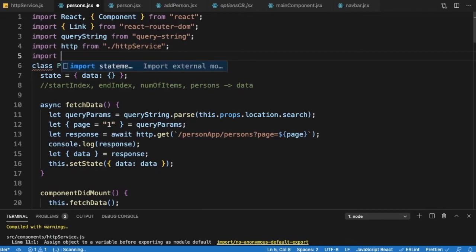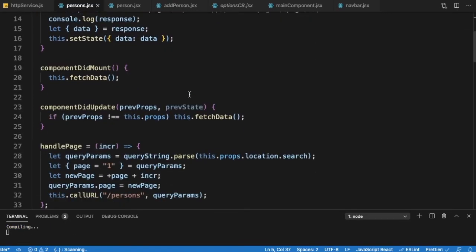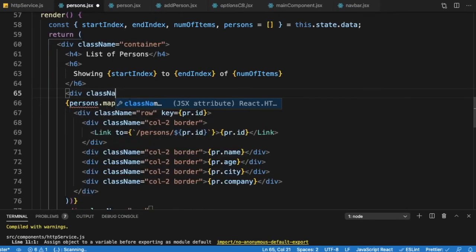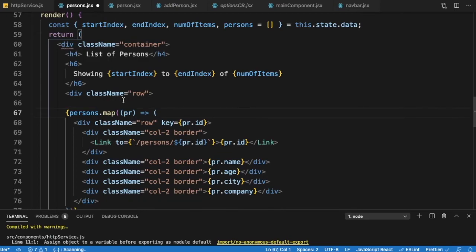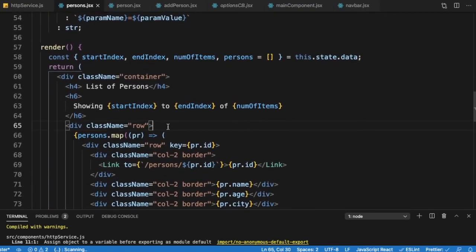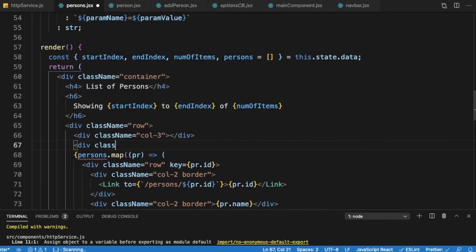So import OptionsCB from optionsCB, and let's go ahead and put a row here. className equal to row, className equal to column 3, and className equal to column.